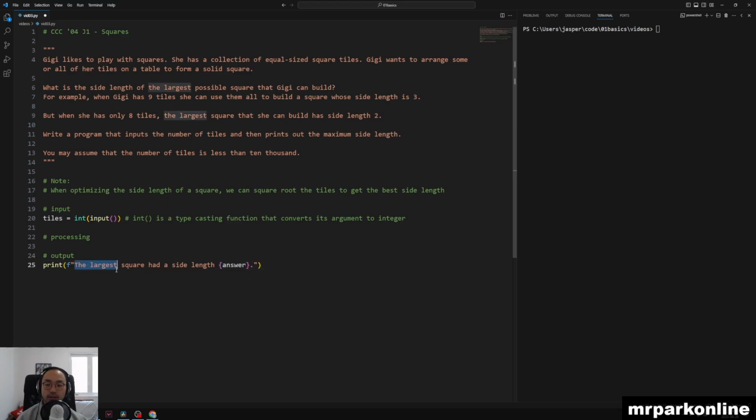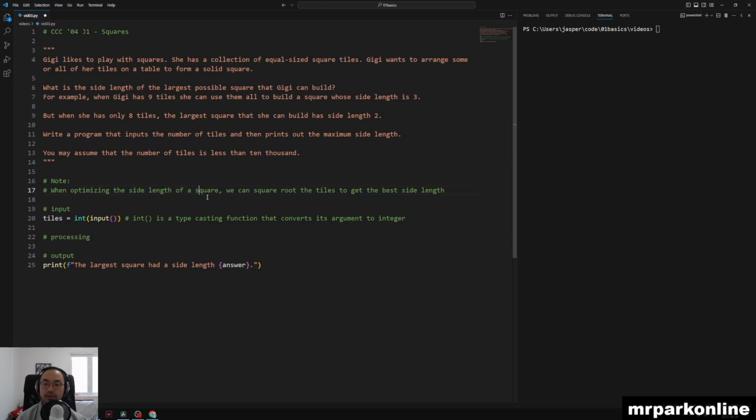So we're going to say that the largest square had a side length of whatever we calculated in our processing, inserted right here. We're going to insert that into our string and call that a variable of answer. So we're going to need to calculate answer.